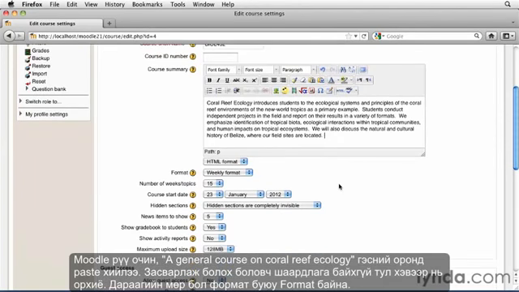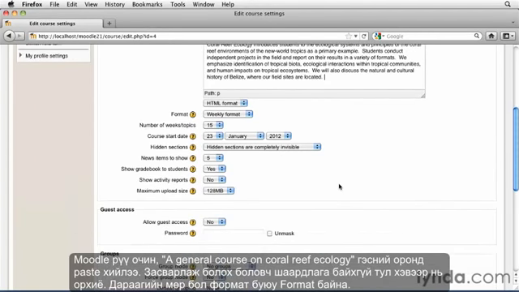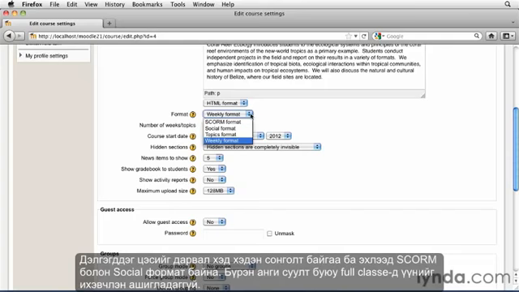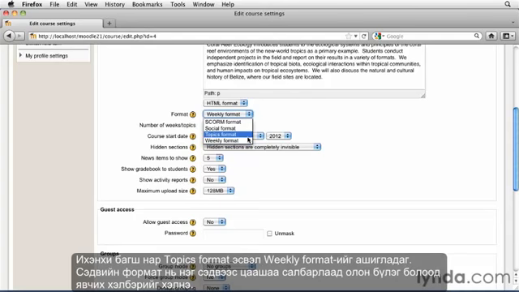So let's scroll down a little bit further and let's look at the next section here. The very next option here is Format, and when we click on this menu, there are a couple of different options for you. There's a SCORM and a social format. Now these are generally not used for full classes that are being taught. The two options that are generally used by teachers for their classes more than likely are going to be topics format or weekly format. The topics format takes the center section of your course and breaks it down as a series of topics that you'll be covering, or units that you're going to be covering throughout your course.